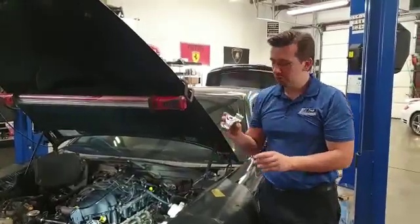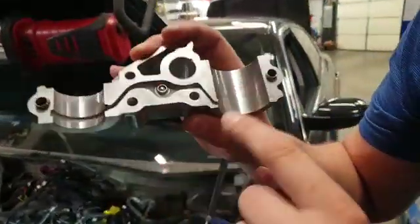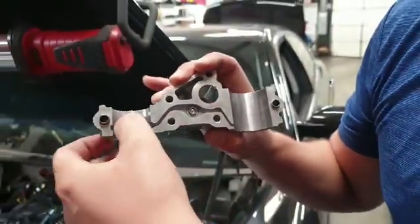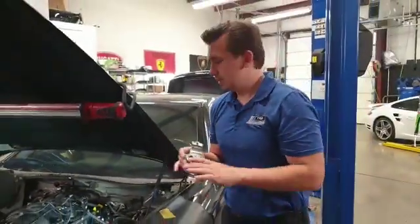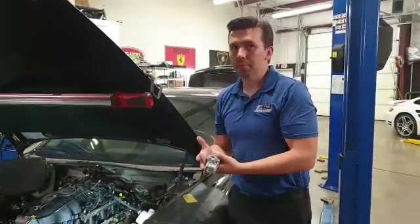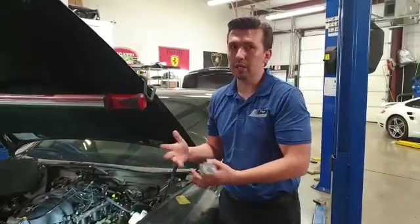That's why these little details are very important — if you miss them, you can damage your cams and everything else. When you remove these, you want to look for score marks. This one is really smooth; we were able to get them removed. But if you have scoring where you can feel it with your nail, it's a no-go — you have to get that fixed. Same thing goes for where they mate to the camshafts. If there are score marks, you're going to have a problem with sound, and you don't want to install anything that's going to be a problem again.